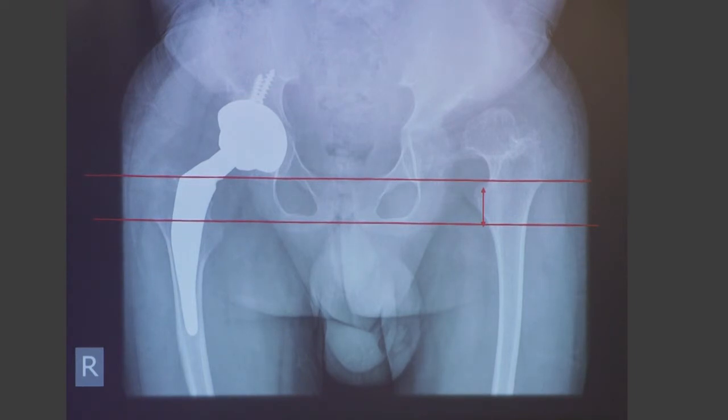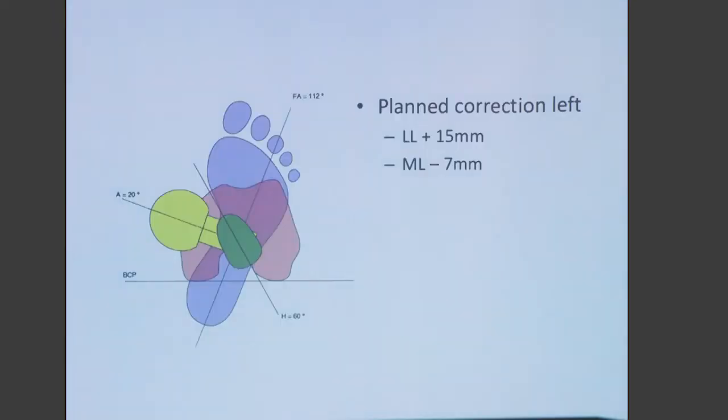And it makes you realise that if the patient can do it before, they're obviously not getting bony impingement at that position of rotation and flexion. So if you recreate their centre of rotation and therefore recreate the same relationship of the greater trochanter with the pelvis, then they'll be able to have the same rotational freedom without bony impingement. And essentially that's what we're achieving. So they can still get that same stability.